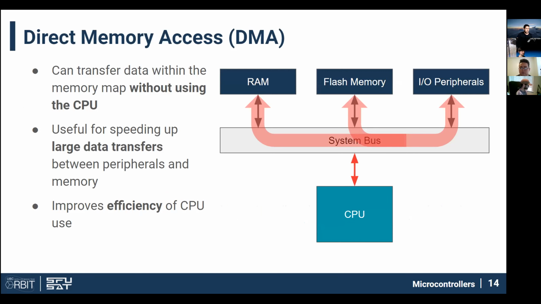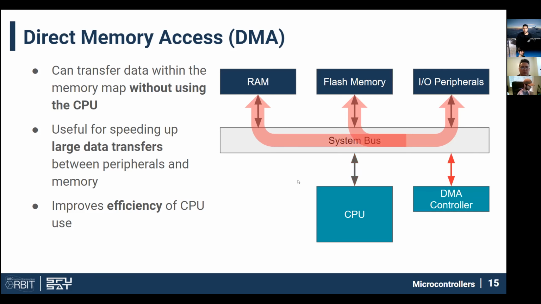So that's peripherals. This is a slightly more advanced topic, direct memory access. This is a way that you can transfer data between different regions of the memory map without the CPU being involved. Usually the CPU controls the system bus, and it tells it where to move data between different memory regions. If, however, you need to move a large chunk of data from a peripheral into your RAM or your flash, you don't want to be consuming the CPU just to move data from one spot to another. So lots of microcontrollers have support for direct memory access, or DMA.